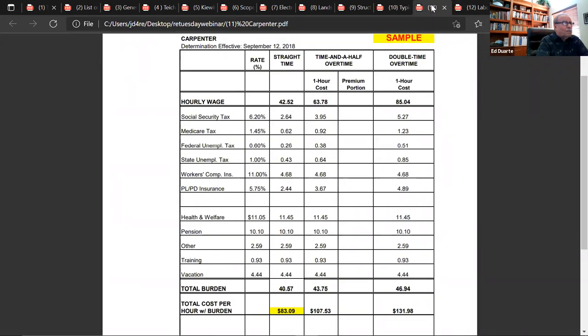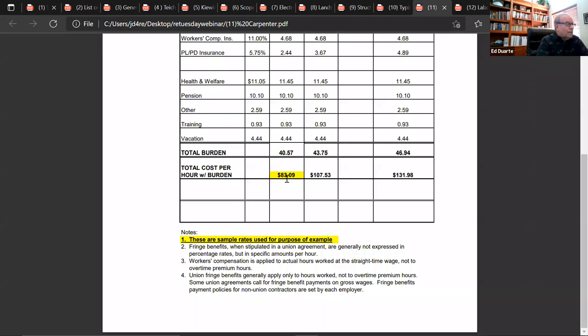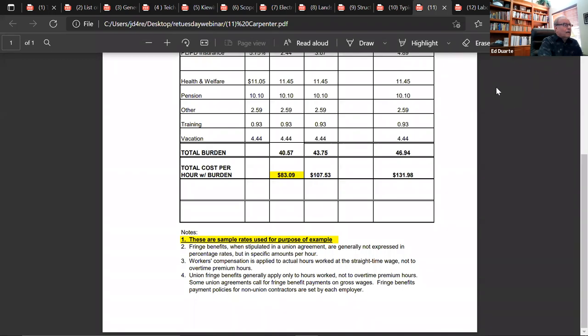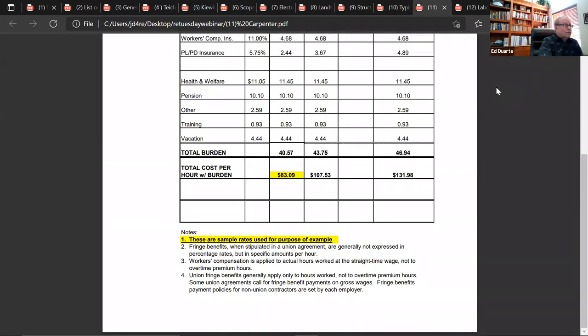Let's go back to the carpenter for a moment. Today in 2021, we're approaching $90 an hour. Let's just use $90 an hour as a round number, an approximate. At $90 an hour cost, 40 times 90 is $3,600. So $3,600 a week is what a carpenter is costing. Multiply that times a four-person crew, and you're at $14,000 a week. I say this to emphasize how quickly we can get out of control in losing track of what labor costs could be.